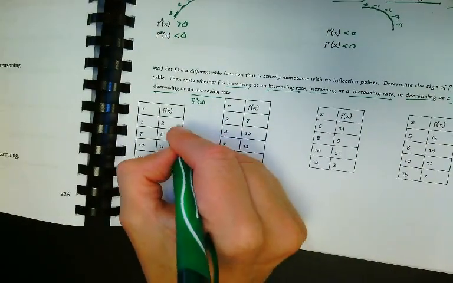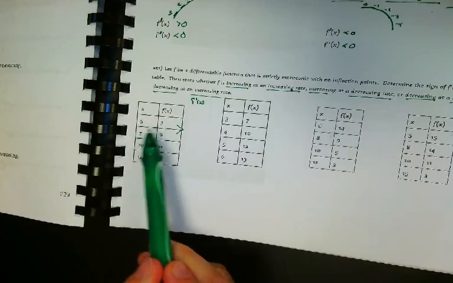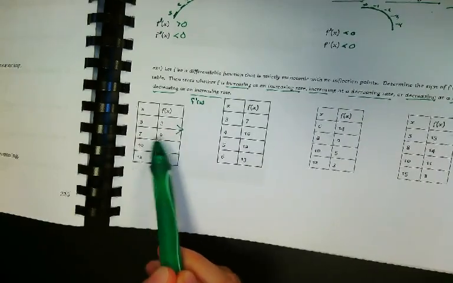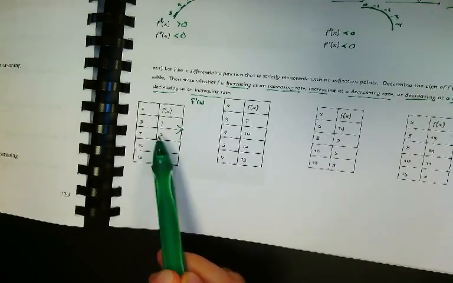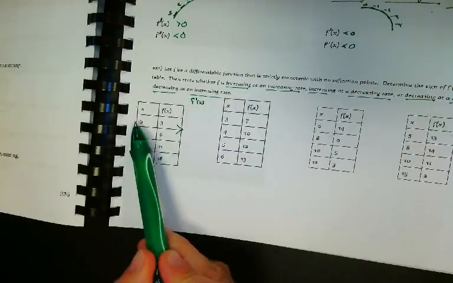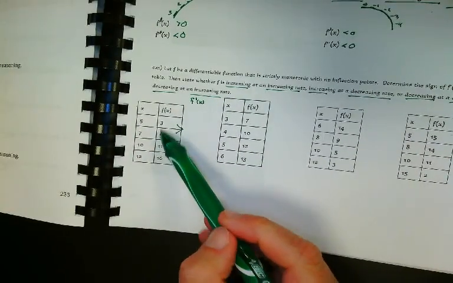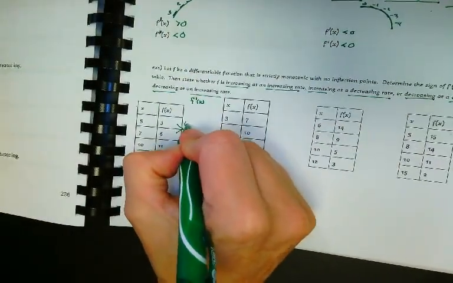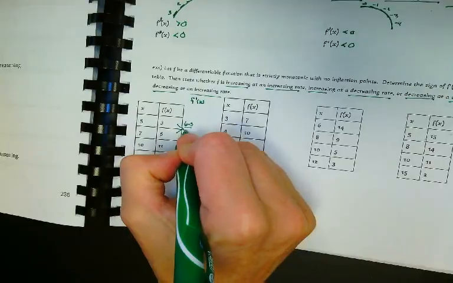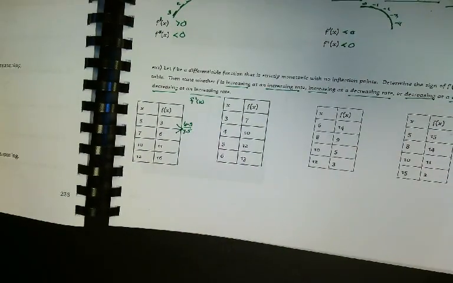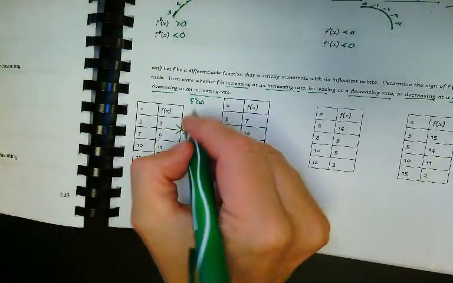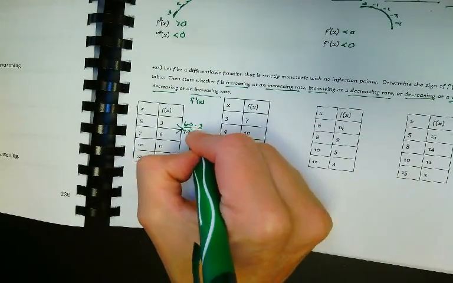So I'm going to find the slope between these two values. So this is the (5, 3) and the (7, 6). Remember, slope is change in y over change in x. So I'm going to go y2 minus y1. So 6 minus 3 over 7 minus 5. So that's going to get me a 3 over 2.